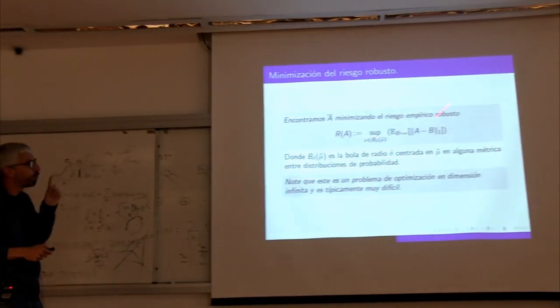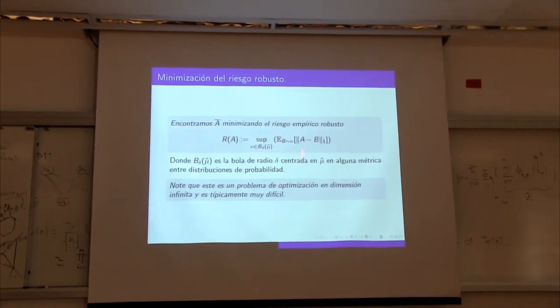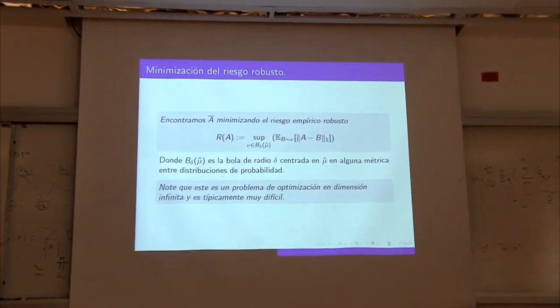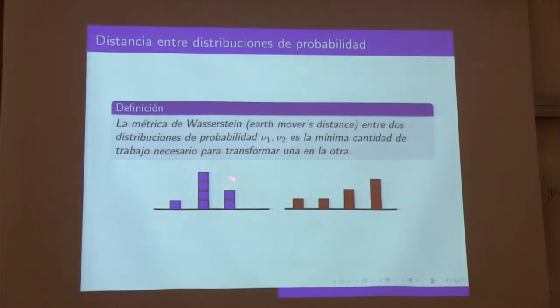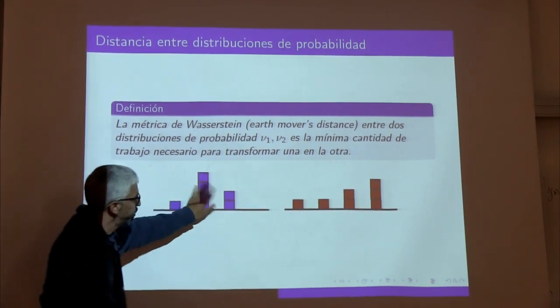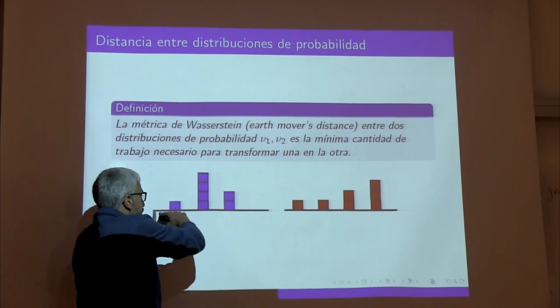Okay, so now let us talk for a moment about how you measure distance between probability distributions. The Wasserstein metric, also called earth mover's distance, is a special kind of distance between probability distributions. It was coined by physicists, and it is basically the smallest amount of work that you need to transform one distribution into the other. Let me show you a concrete example, because it's the best way to explain these things. Imagine that you have this probability distribution and this probability distribution in the same space. The space is this line.